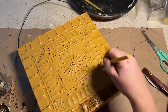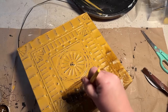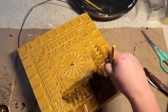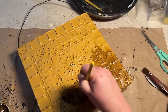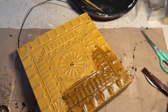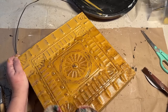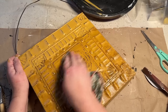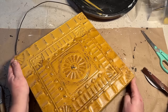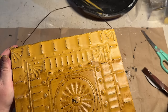And of course, to finish this off and to bring out that beautiful antique mustard color, I took my antique wax and I brushed that on and made sure I got down in all the details of those tins. And that way, when I wiped it back, it would stay down in the lower spots, and it just highlighted it so well, along with all of the distressing that I did with it. I just love how this came out. I think I keep saying that, but I really do love it. And here you can really see the difference in the original mustard paint and the distressed antique paint.